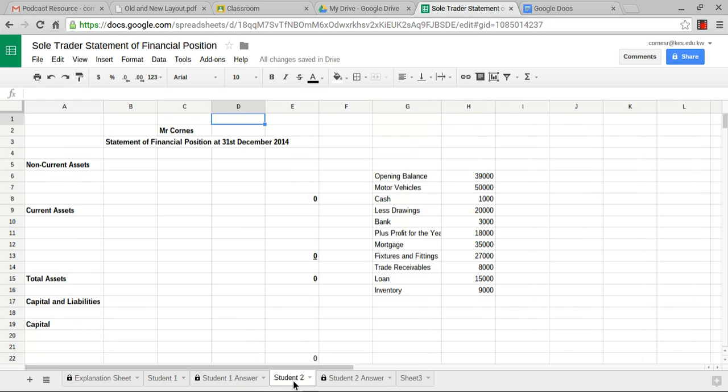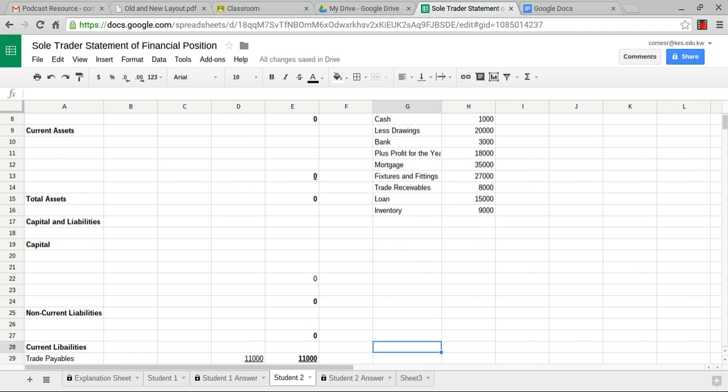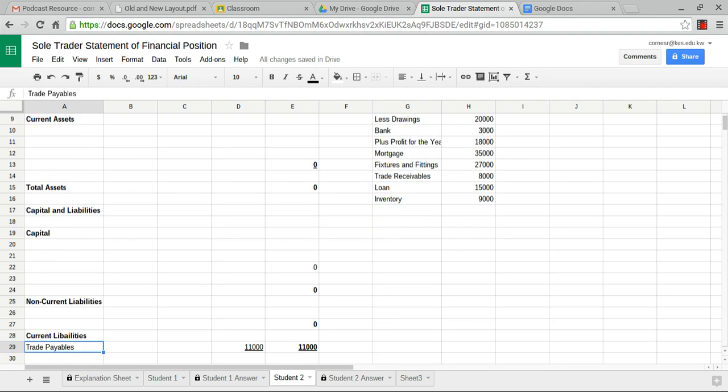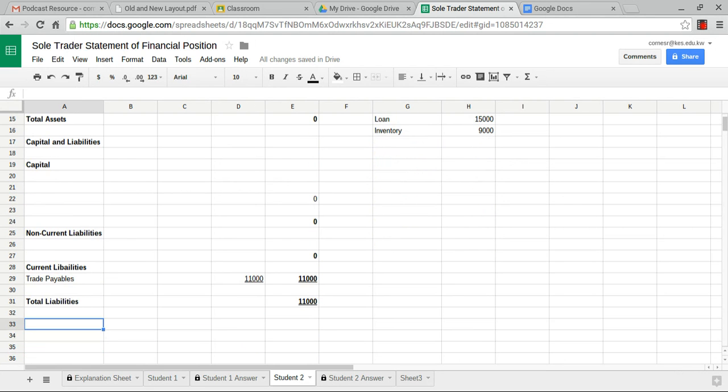Okay, and then the second exercise, I've put the headings in and you've got to put the different elements in, and hopefully if I've set up the spreadsheet correctly, it will then do all the maths for you. So hopefully they're going to be useful. If you pause your monitor now and go through and do the 2 exercises, check your answers off, and then come back and we'll have just a quick look at the exam board material.